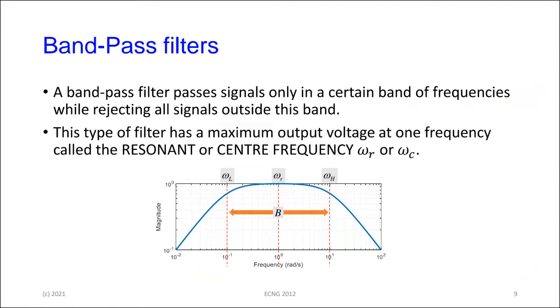Okay, so we've done low pass and we've done high pass. So now let's have a chat about band pass filters. Band pass filters basically pass signals only within a certain range of frequencies while rejecting everything outside of that particular range. If you think about it, almost all electronic circuits are inherently bandpass filters because they only process or work with a set of frequencies, and everything outside they're not going to respond to.